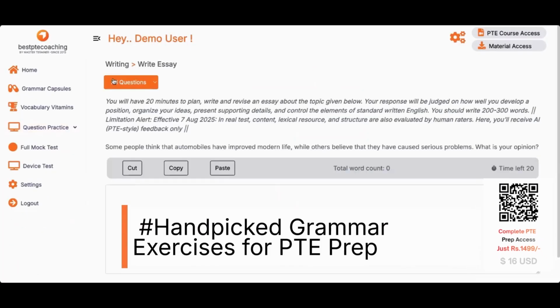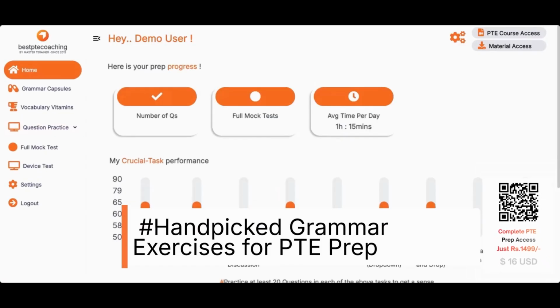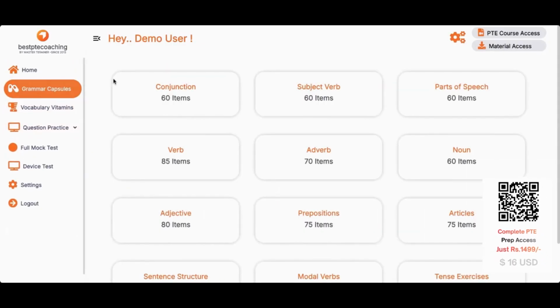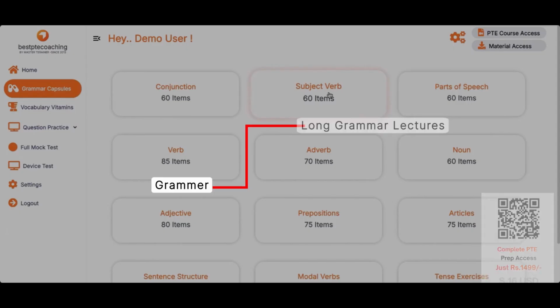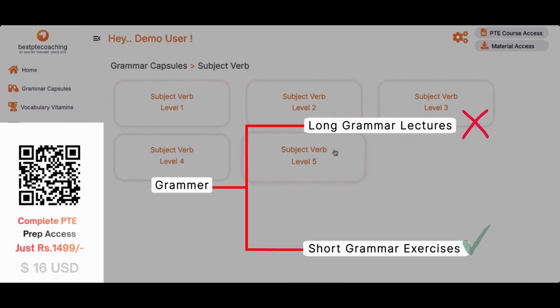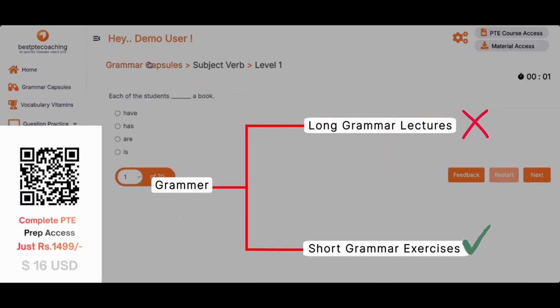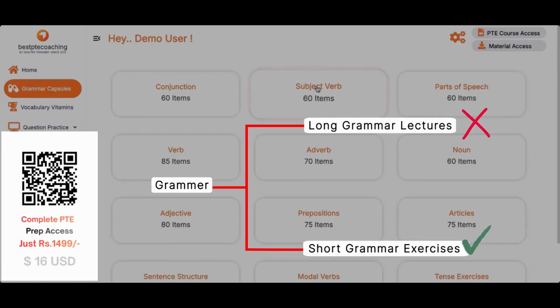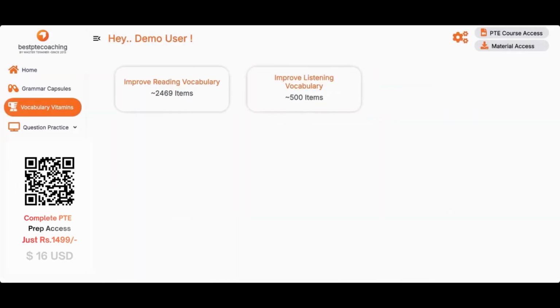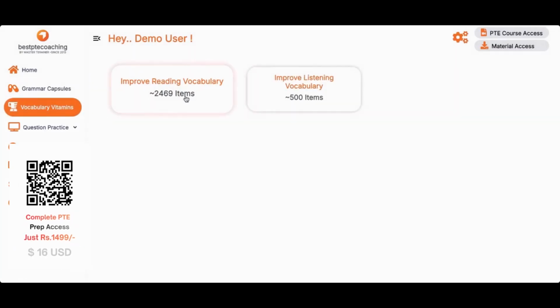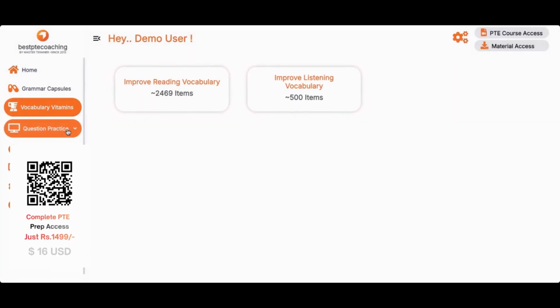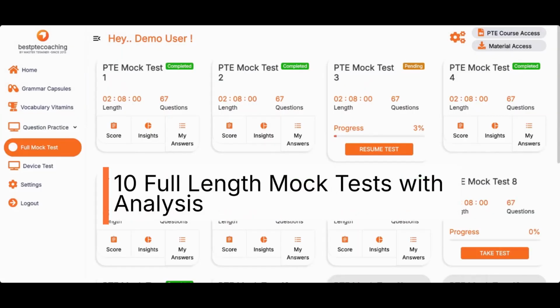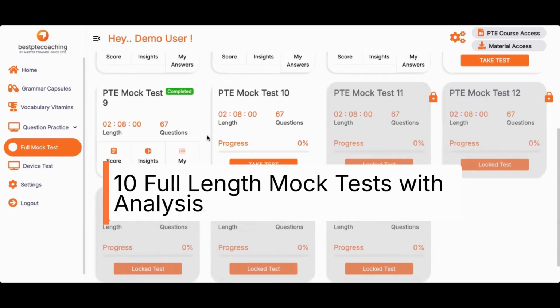See, thousands of PTE practice questions. Like essays, we have 101 essays we are adding based on our exam experiences. Look at this, it has grammar. For example, if you are lacking in subject verb agreement, you can go and work on five levels of subject verb agreement exercises. Nobody is lecturing you on grammar. You are simply learning based on the activities. Now, for improving vocabulary, we have a vocabulary improvement section and a listening spelling section. So if you want to improve exam familiarity, we have 10 mock tests.